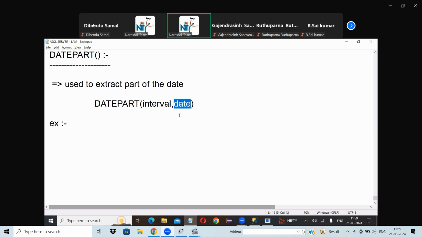So first you have to pass the interval, next you have to pass the date. So DATEPART(interval, date).